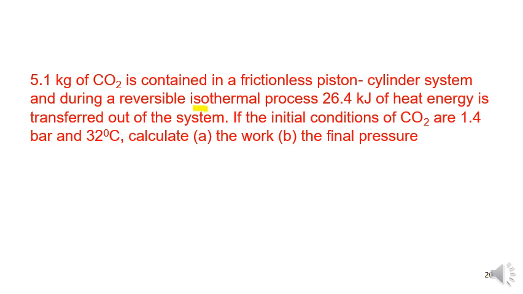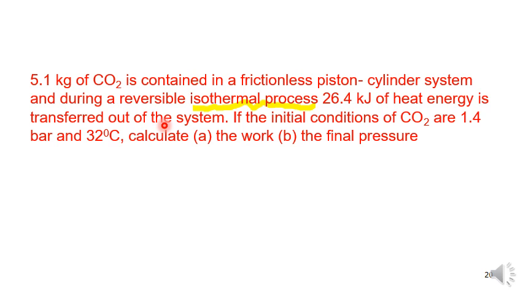At constant temperature, internal energy and enthalpy change are 0. So dQ is equal to dW. The given heat energy is transferred out, which means heat is rejecting. How much heat is rejecting here? 26.4 kilojoules of heat is rejecting. Read the question carefully: 26.4 kilojoules of heat energy is transferred out of the system.